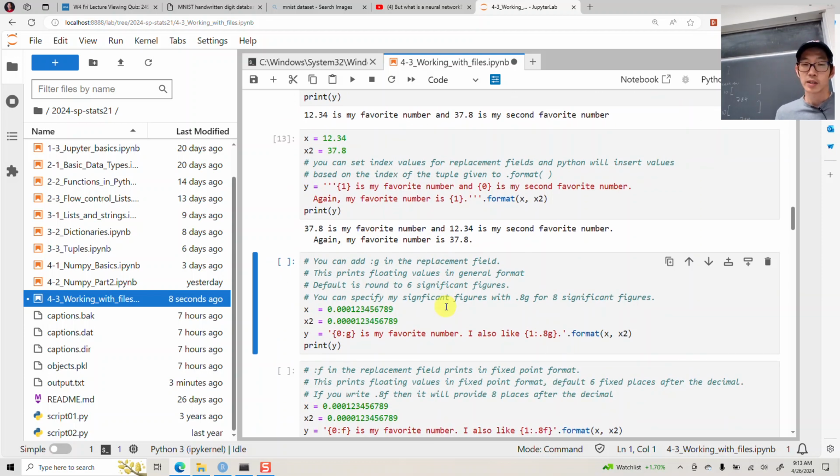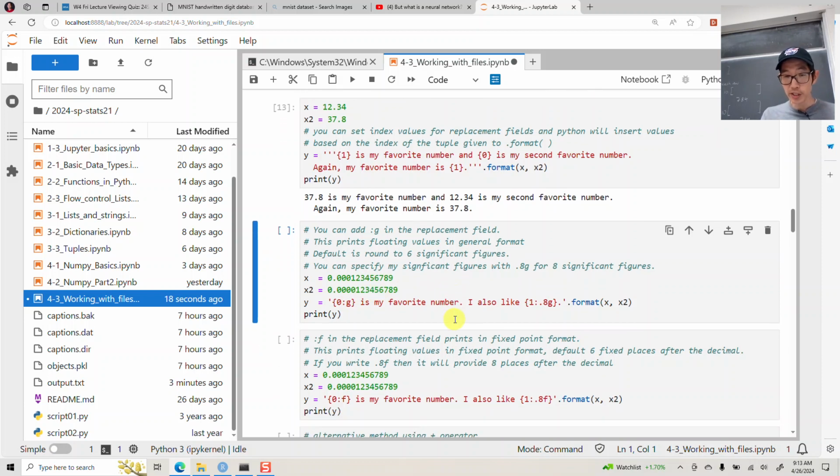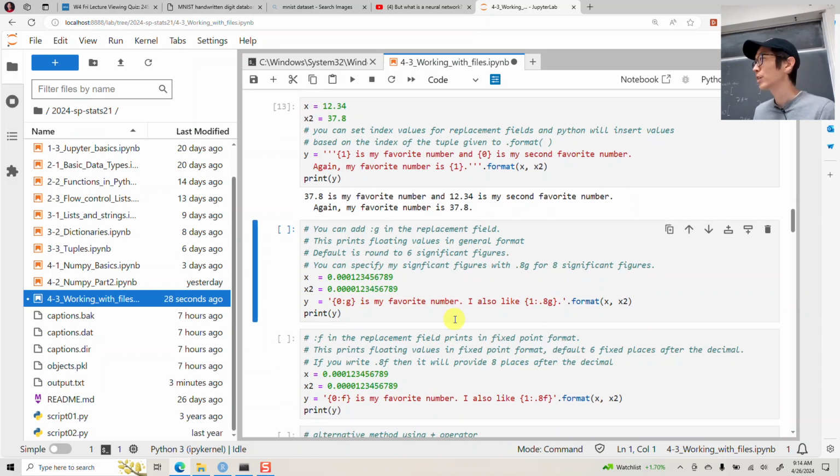You can also give it the index. So here we're going to say index 0, and then you can put in a colon, and after the colon you can give it additional specifications on exactly how it should format that value.